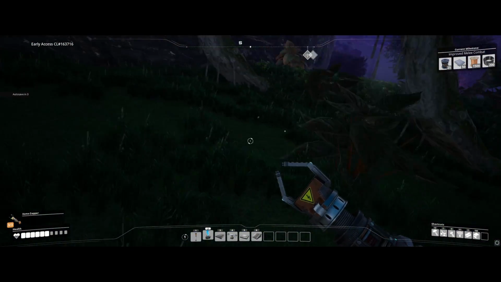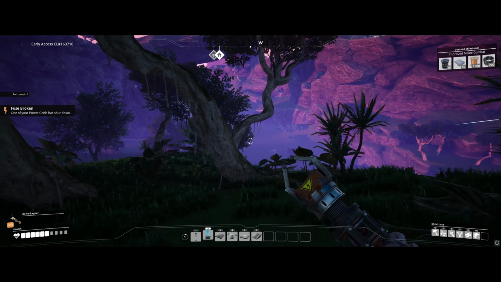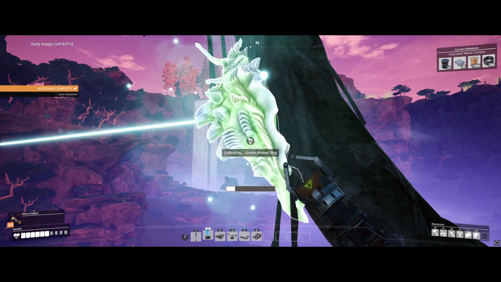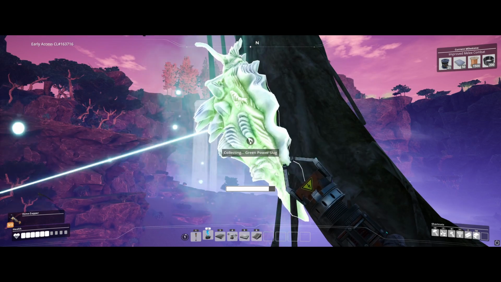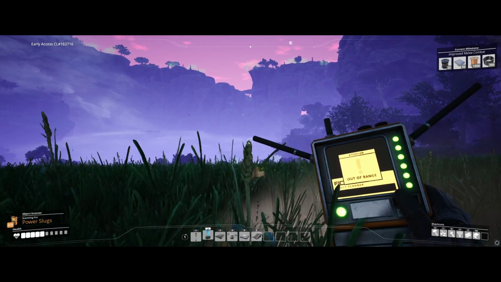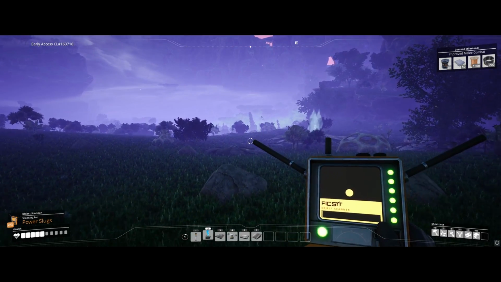Okay, I see it. One of your power grids has shut down. Okay, that means it ran out of fuel. Come on, come on, come on. Got it. Oh, I see some more slugs. Out of range. I know.